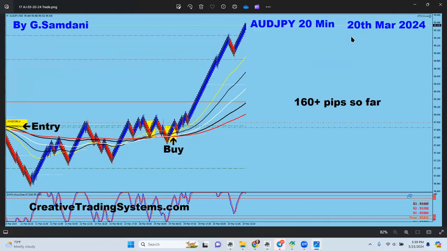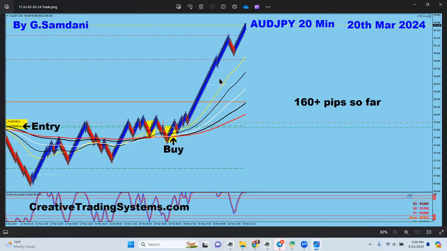Now on the 20th, this one, the entry was on the 19th, but it didn't move much. So I held it for the next day, and then the next day, the 20th, it pulled up already. Now, yen was weak, so all yen pairs went up, but Aussie got weaker as well. So this Aussie yen didn't go much higher at that time. But the next day, Aussie got strong.